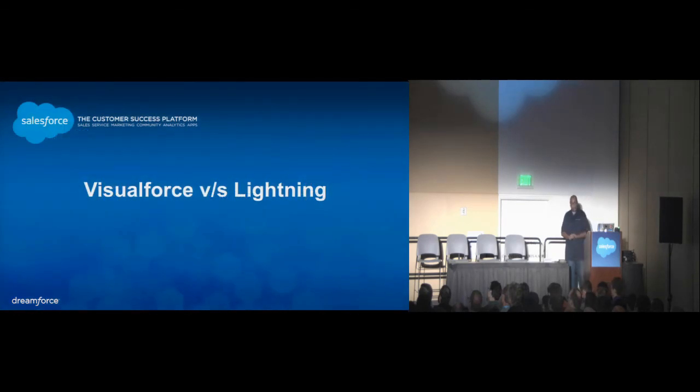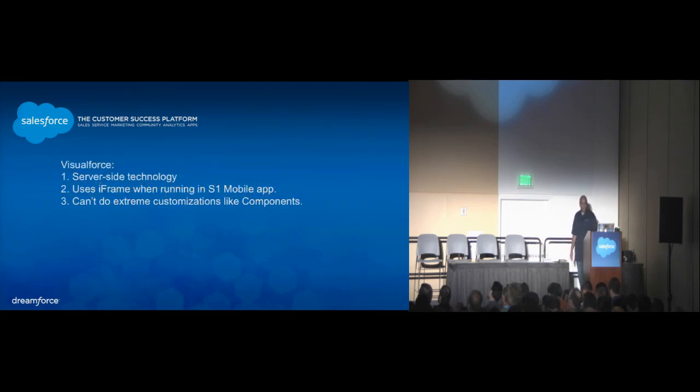The next up is Visualforce versus Lightning. How is it really different? You saw the benefits, but the challenge with Visualforce is that it was built before the mobile era became popular. One of the problems is that it runs on the server side, which means let's say a user checks a checkbox and saves it. That information has to go to the server, and the server needs to create a brand new HTML page with the checkbox checked and send it all the way back from the server to the client or the app. In the mobile world, it is literally like driving a truck in San Francisco.